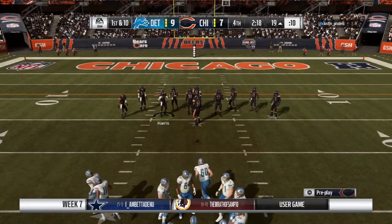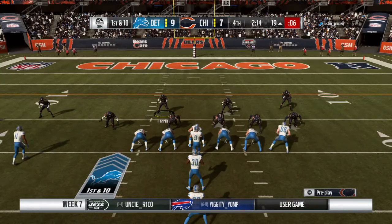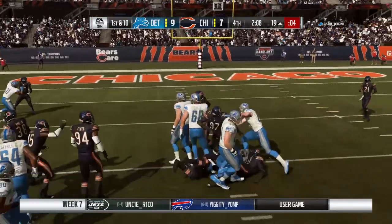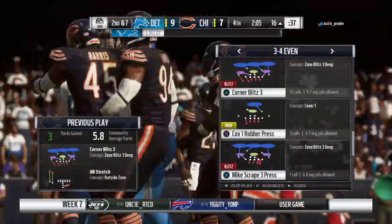Yeah, offensively, they had the bye last week. Defensively, did not. Is that really a big factor? Is that more talk during the week? I think the more that you talk about it, the more that you emphasize it, the more sometimes it comes true for your team. They'll get forward for 3 down to the 16-yard line.